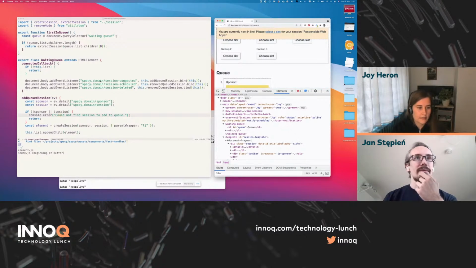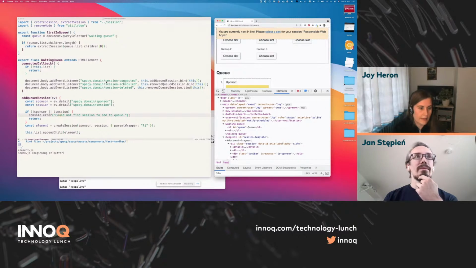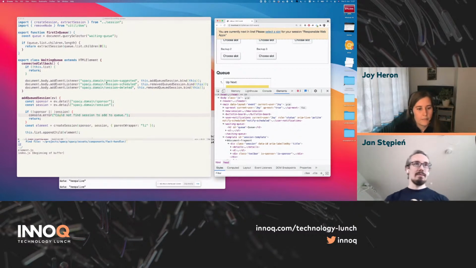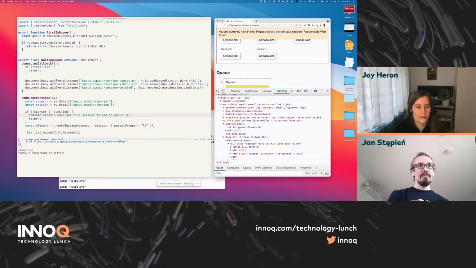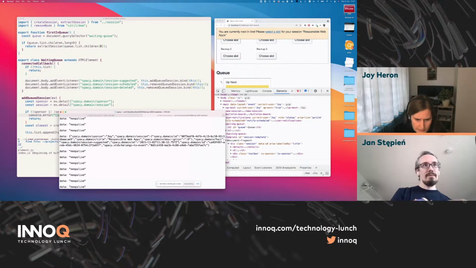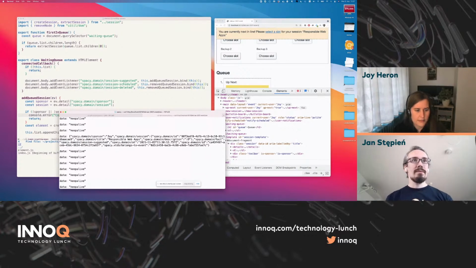So here I can add event listeners for all of the domain events. The domain events are the same ones as we use in the backend. But we have these domain facts, that's what we're sending over our server-sent event stream. If we look here, there's a domain fact, and that's the session suggested.